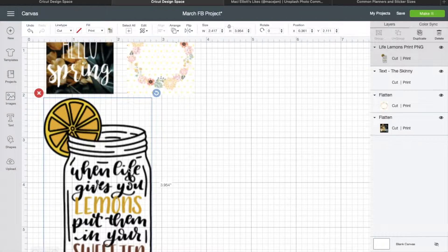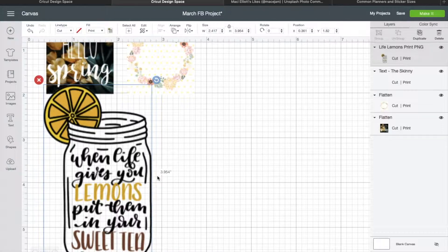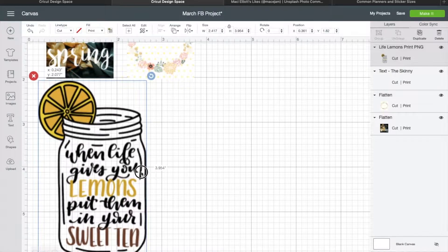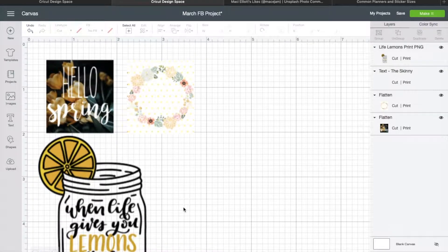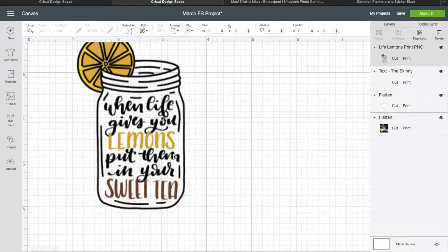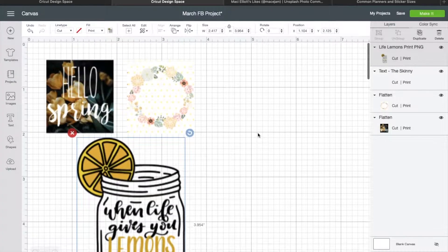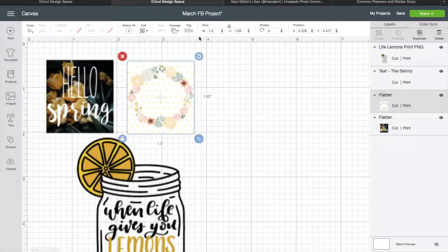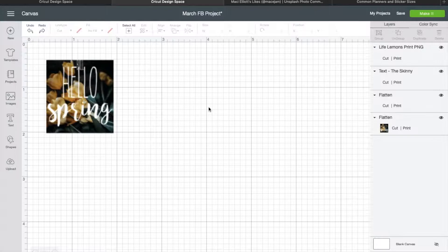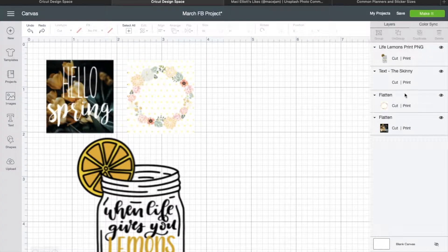Sometimes I go to Pinterest, find a quote I like, and go from there. I always like to try to make stuff mine, so I don't often buy something from Etsy, but I certainly have bought files from Etsy to make stickers — especially if I can't think of anything or someone's asking for something specific. For this size, my sister wanted it as a laptop sticker — I usually try to do the height about four inches for laptop stickers. Now I'm ready. Just make sure everything is set to Print, everything is grouped that needs to be grouped, and everything is flattened that needs to be flattened.